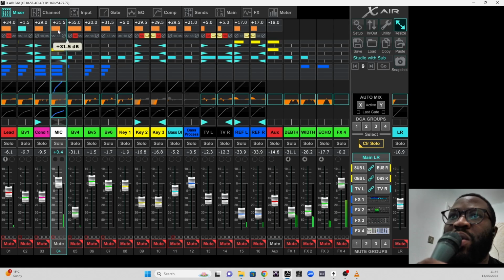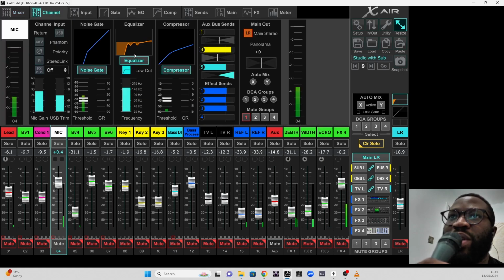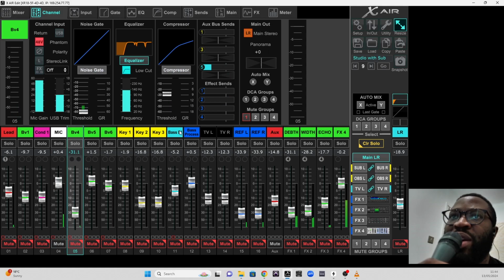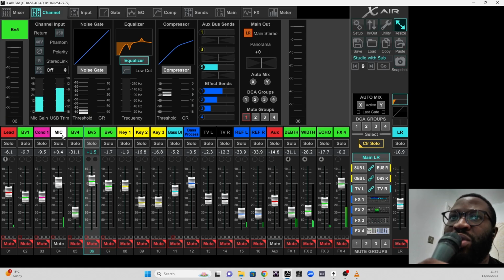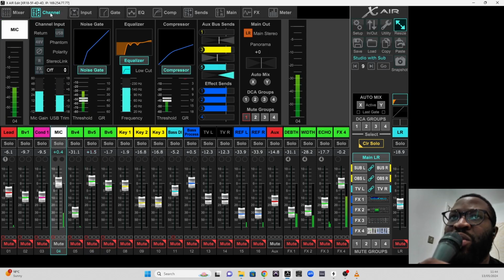When we now click on the channel, we can see more details of the controls. This is something that you're normally going to see in, say for example, a Behringer X32 or M32. When you select a channel, you can see the whole contour of that channel. That will be where we do most of the work. So when you want to change something, you're usually going to control it in that channel there.